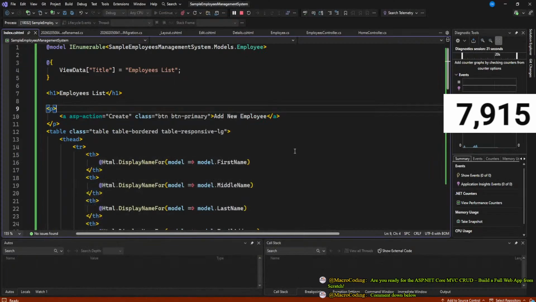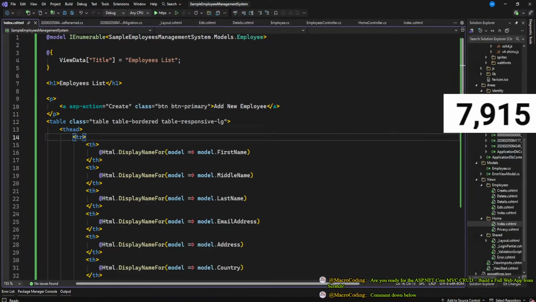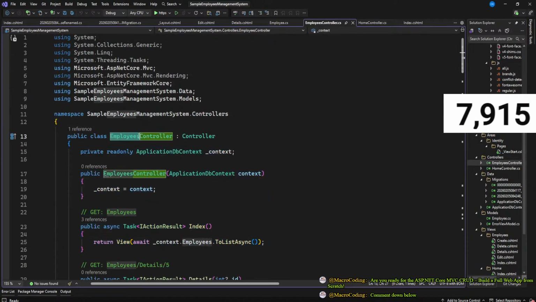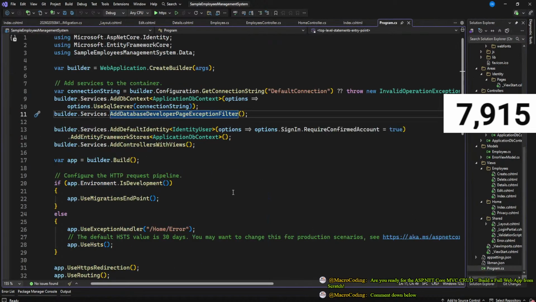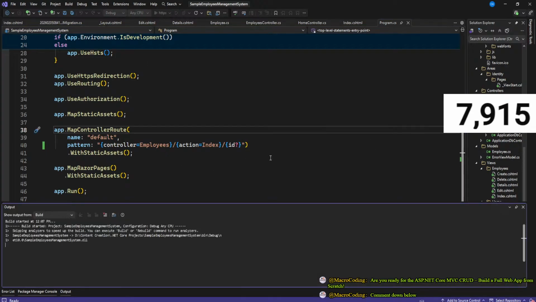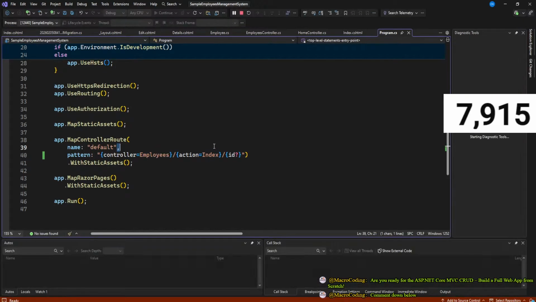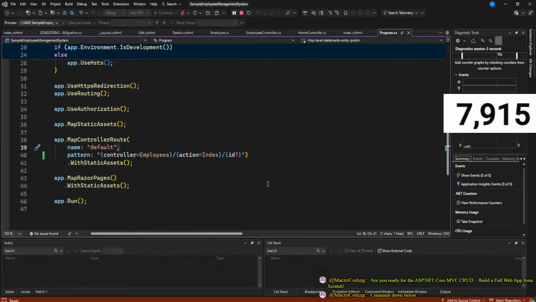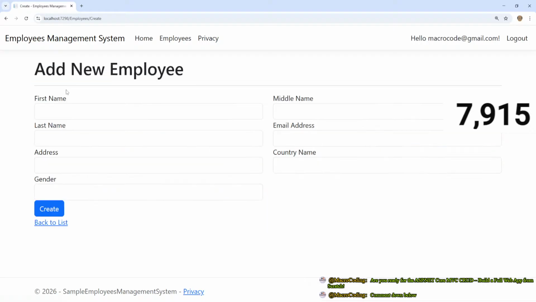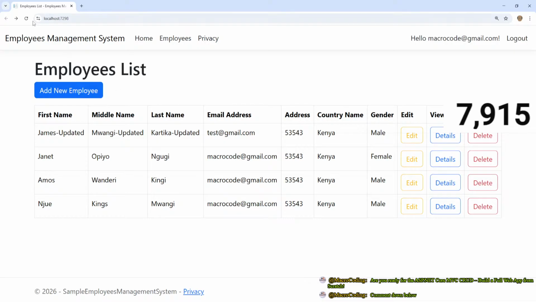So the best way is, when we are launching our app, this is our employees, so we should redirect it from the Program.cs. You see here, our default page should be employees under index. If we relaunch that, it should take us directly to employees, then index. That is the controller it will navigate us to. As you can see, it has taken us directly to that particular section. So if I click add, we should not be getting an error.